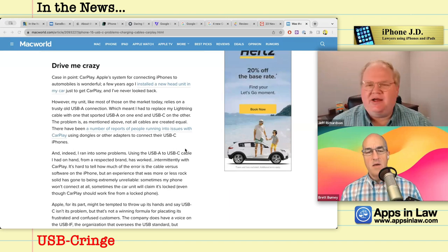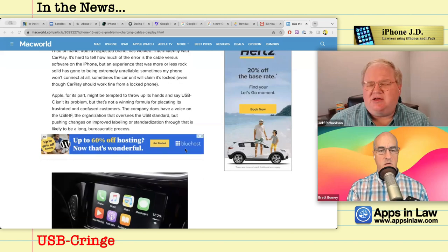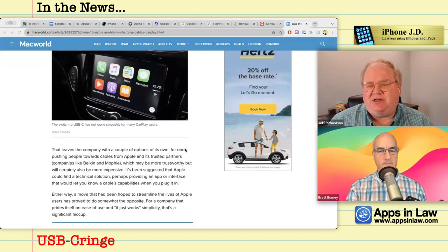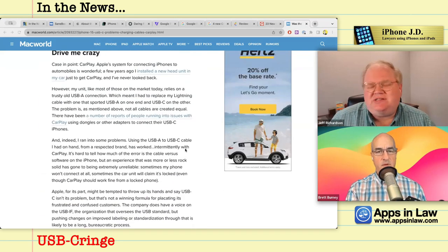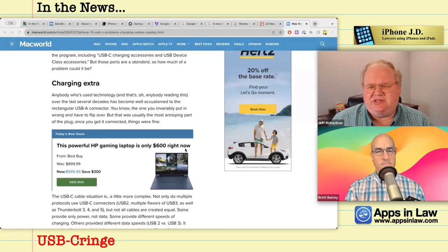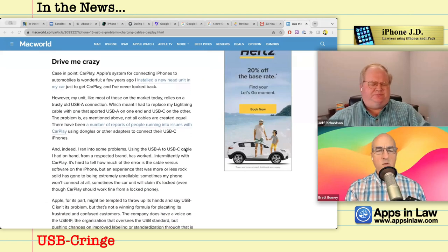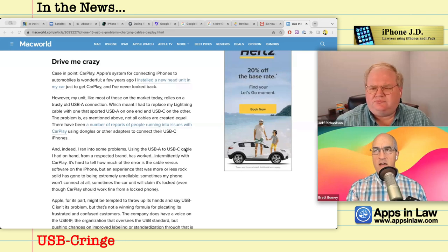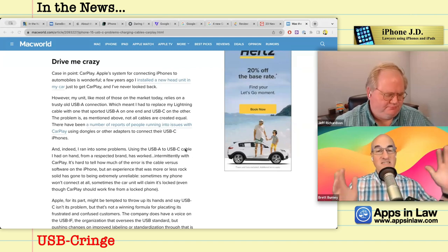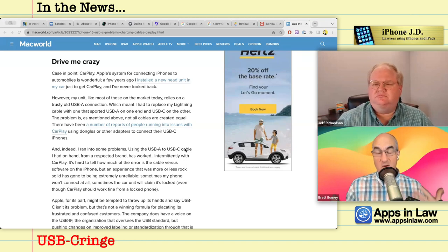I'm like, come on. That's something that never used to happen in the world of Lightning, because they were all the same. Right. Didn't have all the advantages of USB-C, but at least you didn't have the uncertainty. So it's just something that you need to be careful about: not all USB-C is created the same. Just keep that in the back of your mind, and hopefully you won't get into trouble too much. It's almost like if you see a cable hanging in the checkout line at 7-Eleven, that's probably not going to be good. Nothing against 7-Eleven. I'm just saying, the point that you made earlier, I'm realizing you've got to pay for the quality on this.